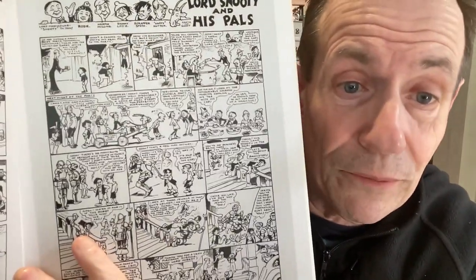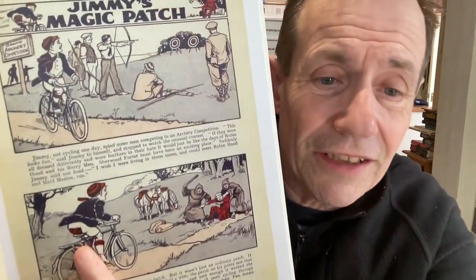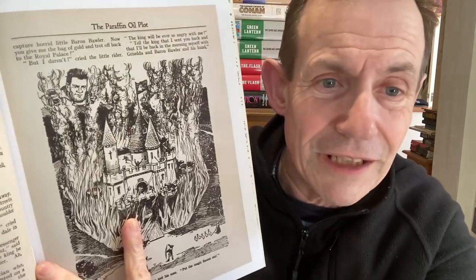So that's the 1950s ones, and they've also got all the annuals on the back which is quite nice. This is a more recent one - 'A Celebration of Dudley D. Watkins: A Selection of Cartoon Strips from One of DC Thompson's Foremost Creators.' This has got some lovely ones, absolutely beautiful. You've got 'Wandering Willie the Willie Explorer', Lord Snooty and his Pals - great titles - and 'Jimmy's Magic Patch.'